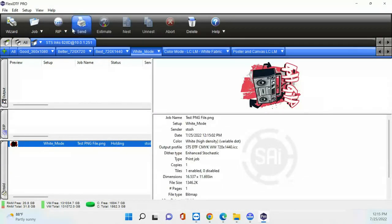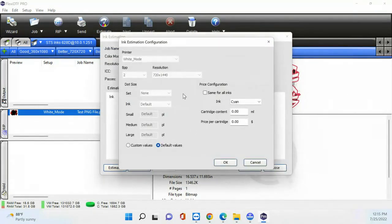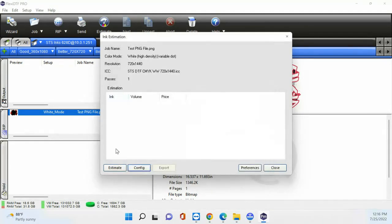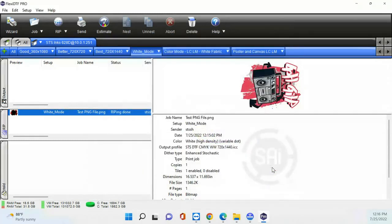Perfect. So after I rip the file, because we need to understand what resolution we're printing. If we're printing 360 by 1080 or 720 by 720, each resolution will also consume a different volume of ink. So after ripping, I have estimate. If I go to the config estimate, for example, I'm going to use the same ink cost for all the colors. So for example, 1000 milliliter costs 129.99. Make it a default. So basically if I click estimate, I can see exactly how many milliliters I'm going to consume and how much it costs. Only the ink, it does not include TPU and film or anything.